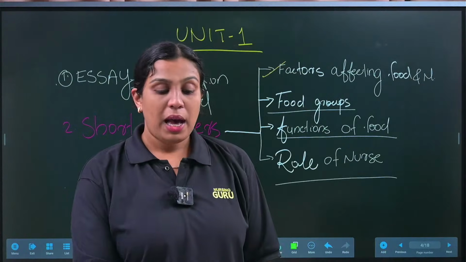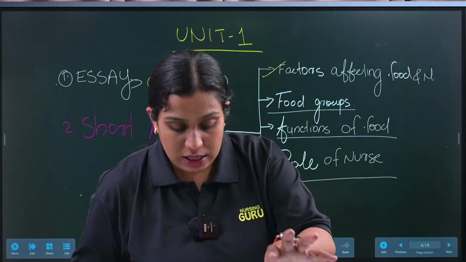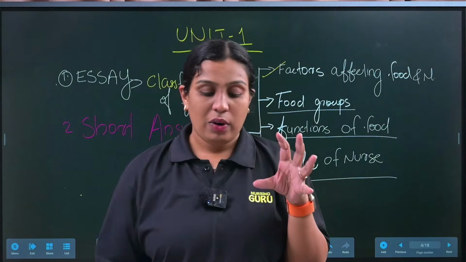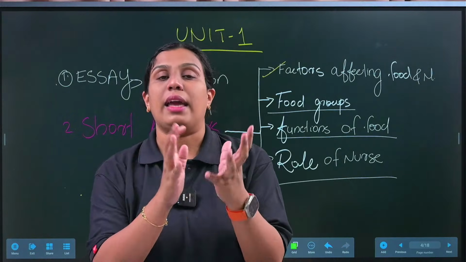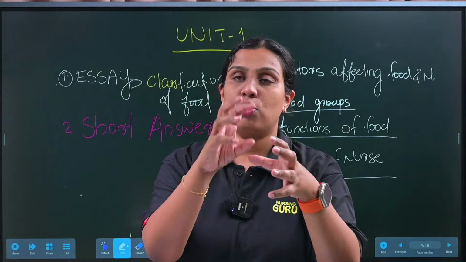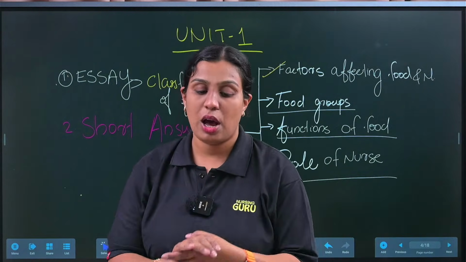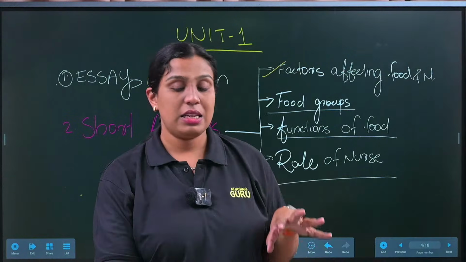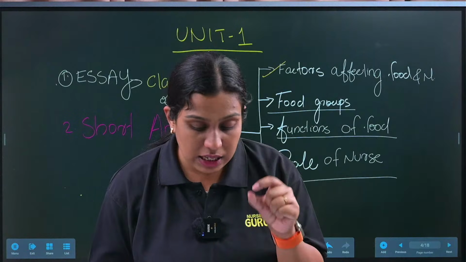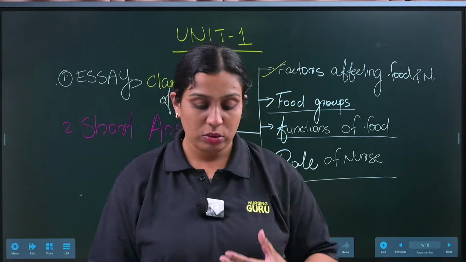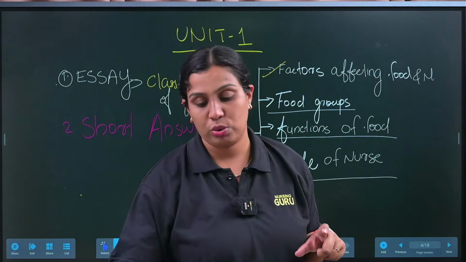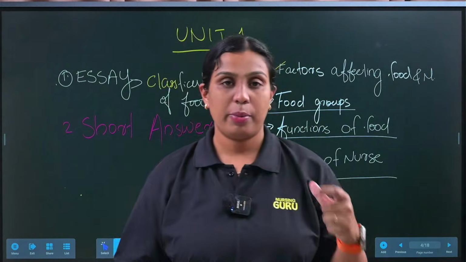Macronutrients. What is macronutrients? Macronutrients means it is a type of food that is required in large amounts in the diet. So for a 2-mark question, define macronutrients. How to define? Macronutrients is defined as a chemical element or substance that is essential in relatively large amounts for the growth and health of the living organism. Example, protein or carbohydrate.